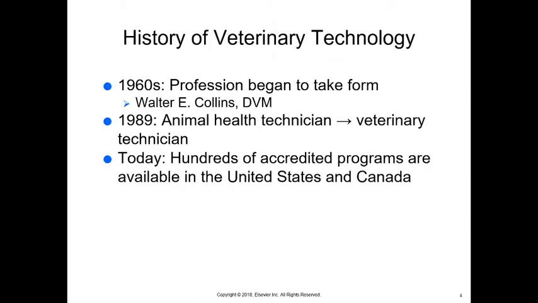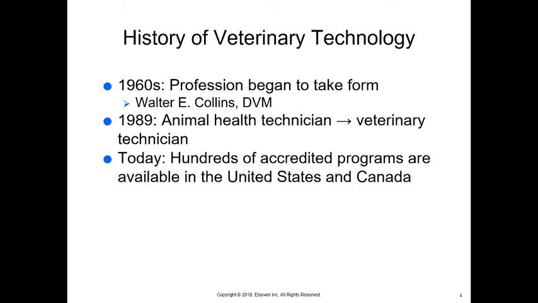First of all, the history of veterinary technology. In the 1960s, there was a young veterinarian. His name was Walter Collins, Doctor of Veterinary Medicine, DVM, and he understood that veterinarians were extremely helpful in caring for animals, and he wanted to see them be well trained, well educated, and be provided with the necessary tools in order to practice this profession alongside him.